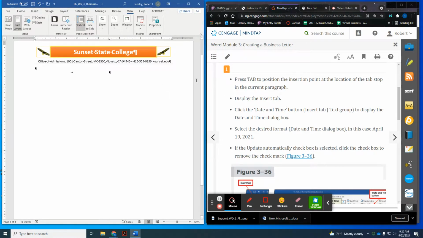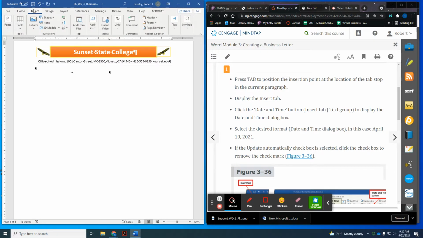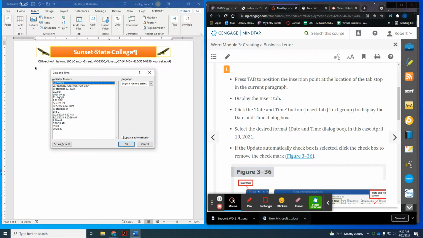And then we're going to insert tab. So we'll click on the insert tab, and then we're going to go to the text group here. And we're going to go to the date and time right here. We're going to click on it. That's going to give us a whole bunch of different dates and a whole bunch of different times to choose.